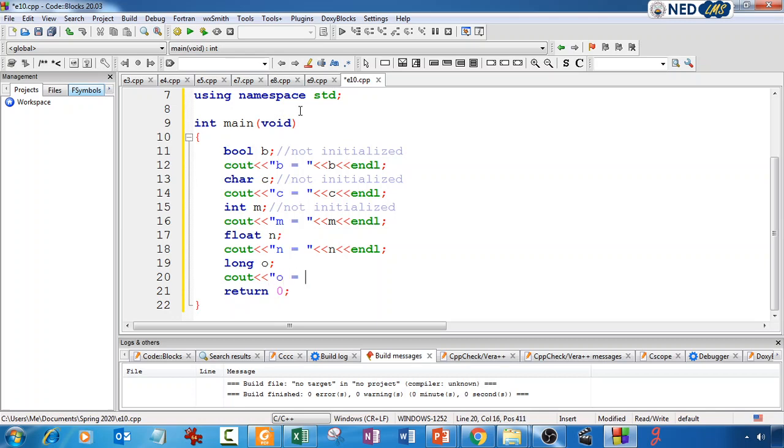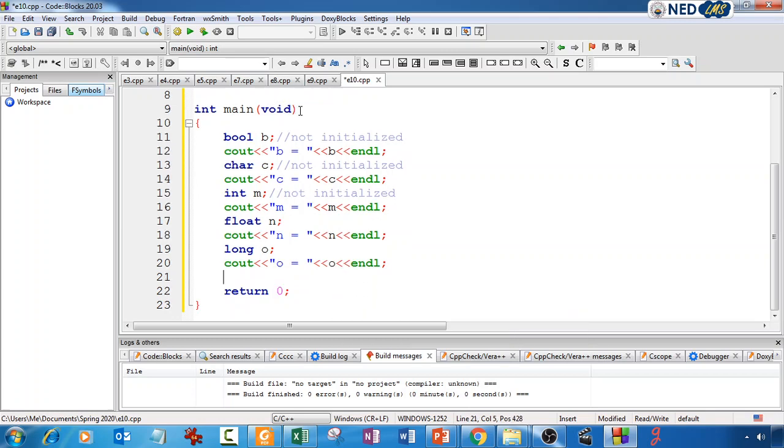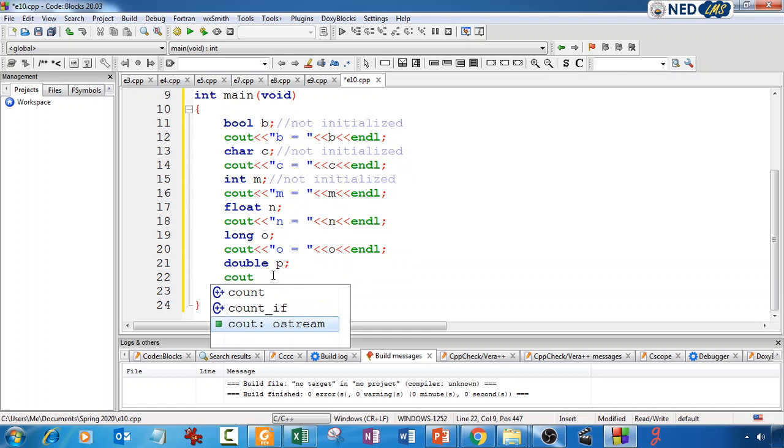O equals to. Then double precision float, which is double p, for example, and cout p equals to p and endl.